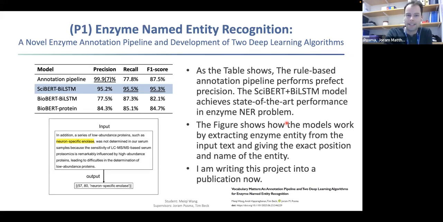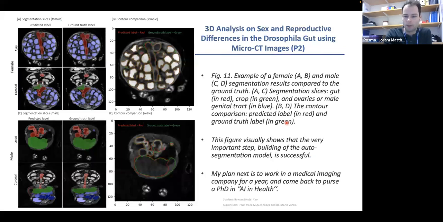On the next page is one of our former students, Andy Cow, who's working on imaging data from animal models as well. So completely different to text. We're looking at imaging data. We're trying to segment different parts of fruit flies as well, and looking at how that goes over time in terms of the reproductive system.